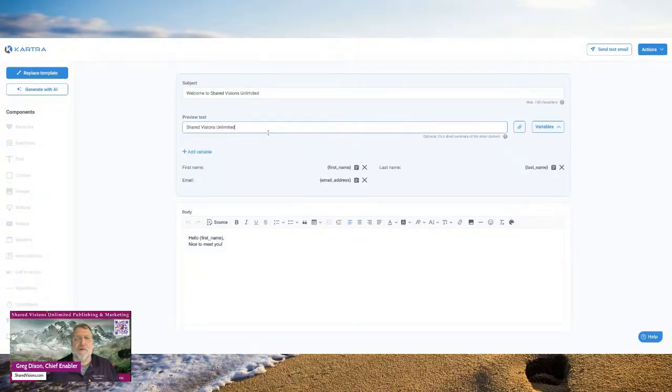It's useful to put something that might actually explain why people are receiving this email. And you can also put people's names in here. There are these placeholders, so you can make it a little bit personal.